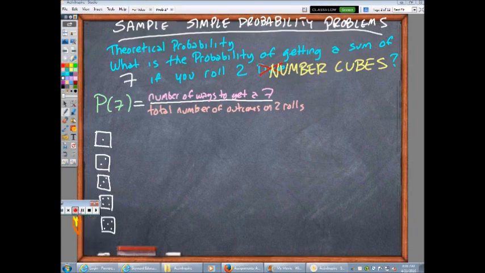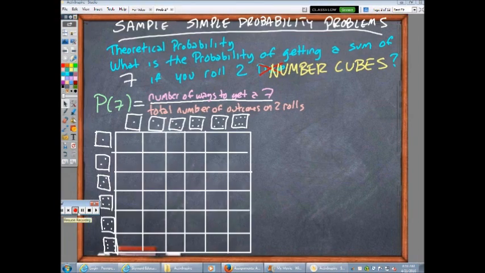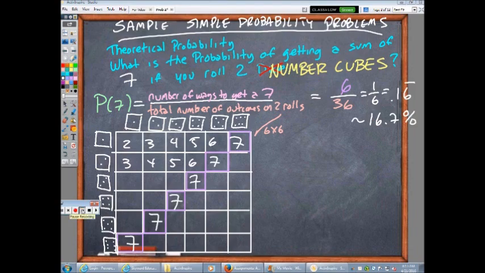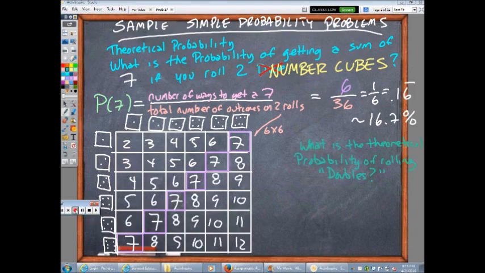So, we can roll a 1, 2, 3, 4, 5, or 6 on each die, and we're going to set up a little table to show us what the results of rolling each of these combinations is. So we have a 6 by 6 grid, so we have 36. That's our denominator, the total number of outcomes. So we can get a 2, 3, 4, 5. There's the 7 we're looking for. 3, 4, 5, 6, another 7. So there's a pattern. This whole diagonal here is going to be full of 7s. So M is 6. We have 6 out of 36. 1 out of 6 is about 16.7% chance.